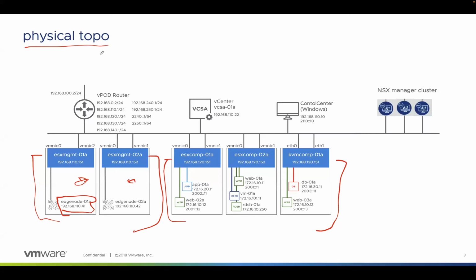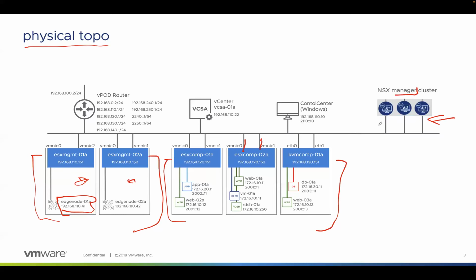That's the physical topology, and you also have to have some physical network adapters, and an NSX manager installation. For a POC, I think one manager is enough for you.